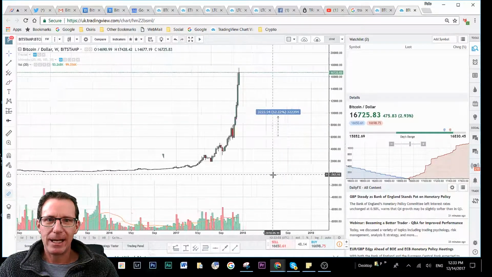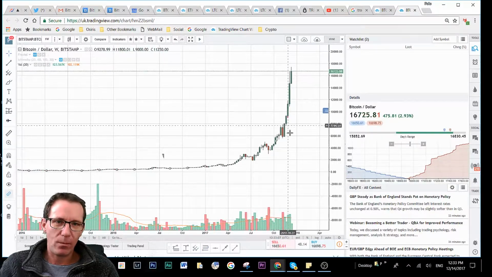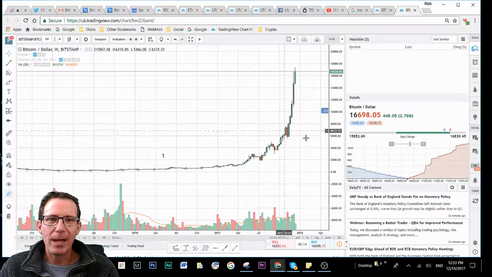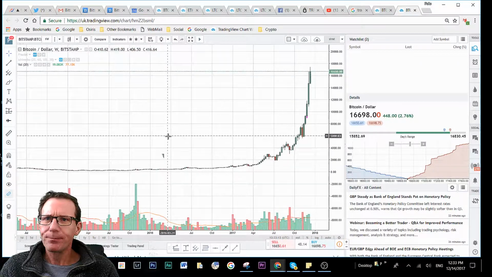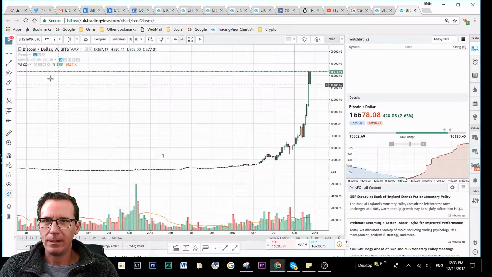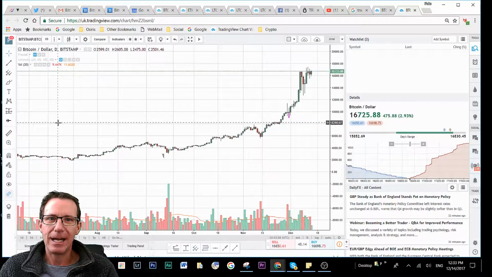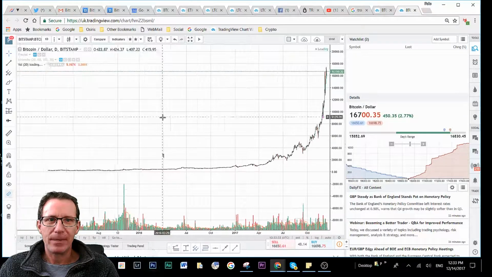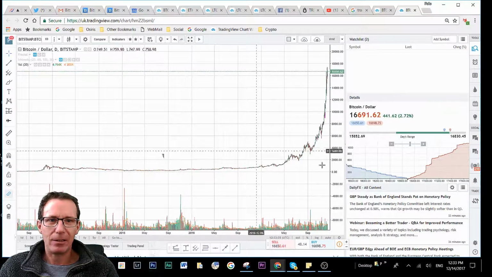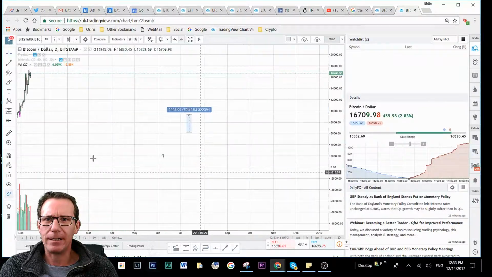Right, so that's that. The next thing is this not a normal line. These are called candlesticks. It's the best view to have. What we see with a candlestick is dependent upon the time frame. So up here we've got the actual thing that we want to look at. In this case, it's Bitcoin. And then the time frame is the next thing. So a weekly view is obviously a very big picture, but if we want to see the day, then just change that to day. And all of a sudden it's the same thing, but now we can see every little candle is actually a day. So that's the same graph, but there's just an awful lot more detail in it, right?